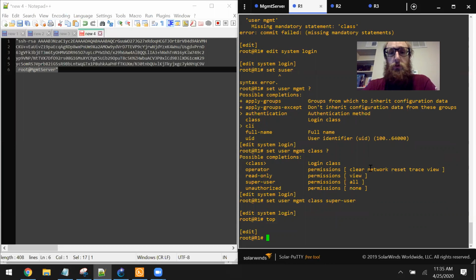You give your night team super user, and then anyone who's on the devices during the day, you don't want that temptation of them going and making changes, so you just give them read-only permissions.